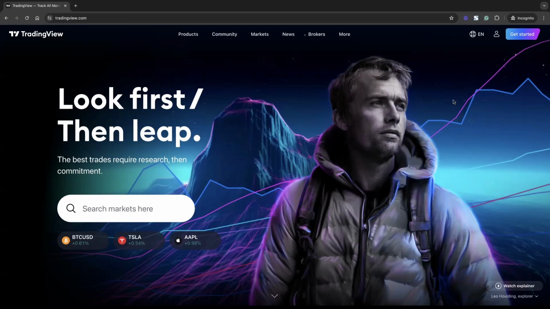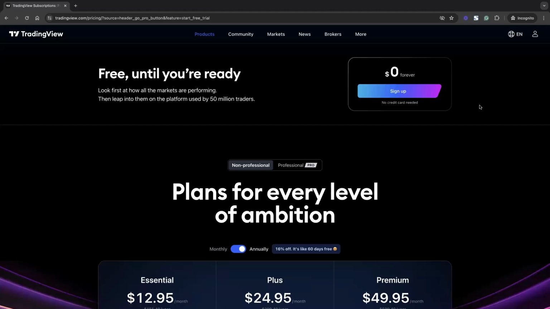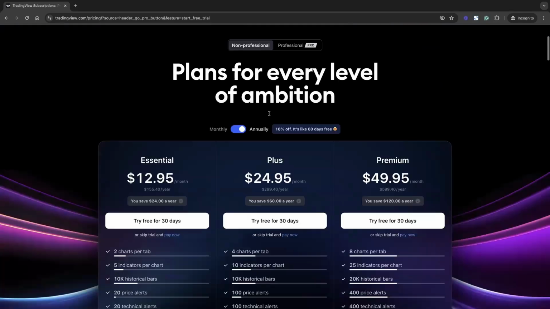Okay, so you want to get started by going to this button at the top that actually says get started. Okay, when you click that, it's going to take you somewhere like a pricing page, and they do have a free plan. You can click sign up just to get started, no credit card necessary. Now, of course, the free plan does not come with all of the features.